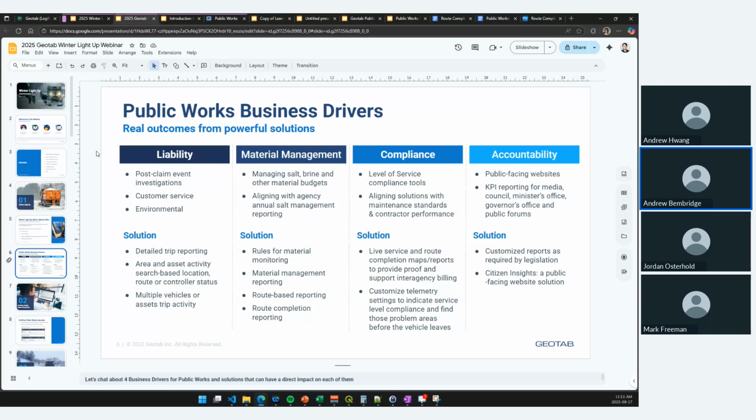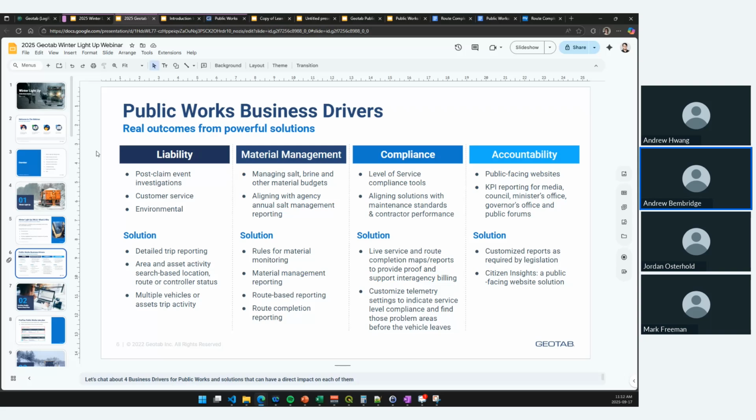And that you're also in compliance with any internal mandates or external mandates, say from the province or the state, telling you, you can't spread certain materials in certain places, and have accountability when those events do occur, as well as just general compliance and oversight. So, having that information to prove that this is how your operation is running, you're hitting your service level targets. So, everything's being completed by a certain amount specified in, say, your minimum standards. You have the data to back it up.